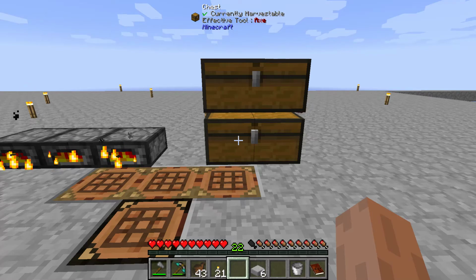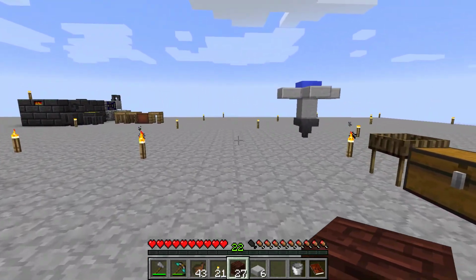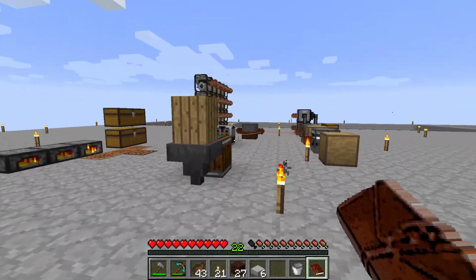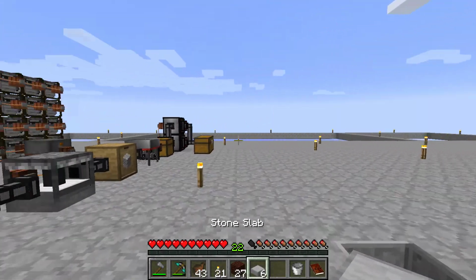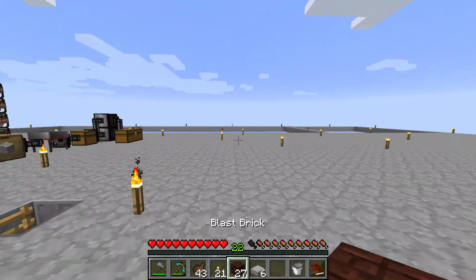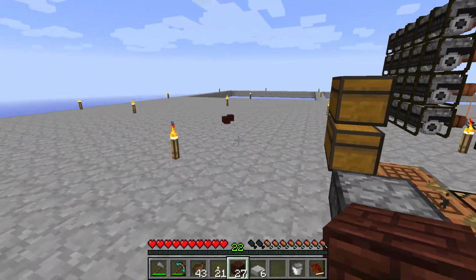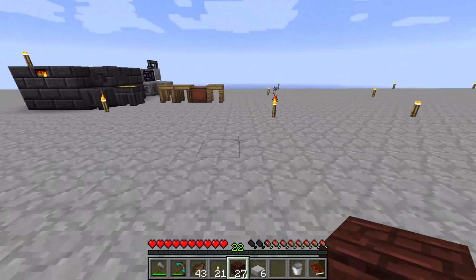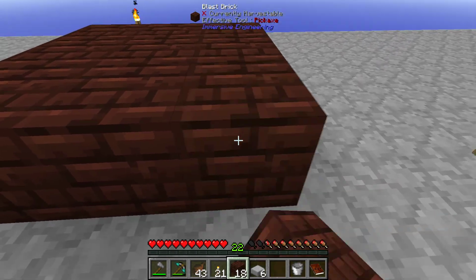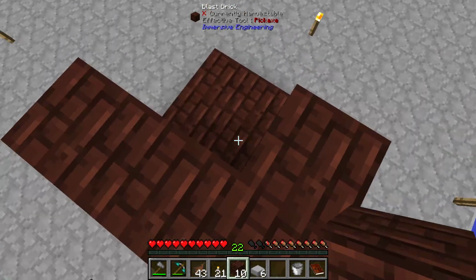Okay, so now that we've got the blast brick, let's just take a look at this 3x3x3. Okay, where do we put this? Wow. I mean, we're not running out of room, but man, stuff's taking up a lot of space. I don't plan on keeping this around for too long, though. I don't want to put stuff here because I want my storage to eventually be there. Okay, we'll just put it here. So this is the same as the coke oven, just no hollow center.